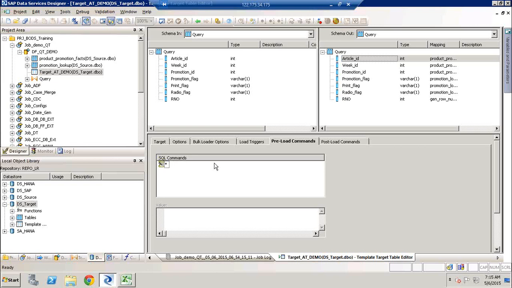For example, I have a data set and I don't even want to consider the plant column. If the plant column has a null value in that particular row, I don't even want to consider that row for my business purpose or business rules. In this case, I will do a preload command saying where my plant is not null. So it will avoid those records, not even before.